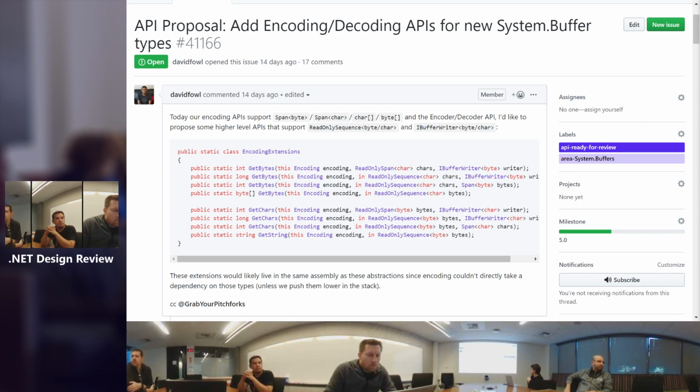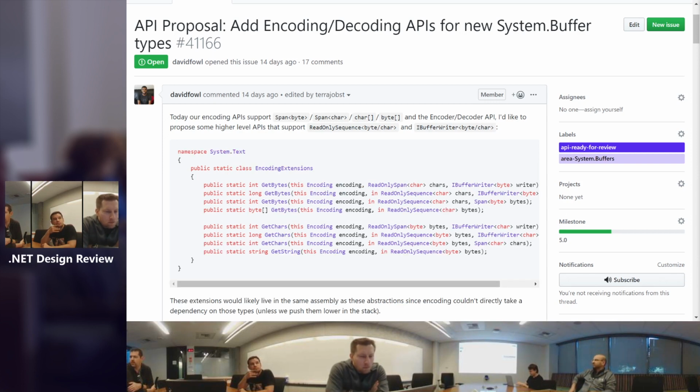So the implementation will be straightforward, or what? It should be pretty straightforward, yeah. We can optimize the implementation and take shortcuts, like checking whether the ReadOnlySequence is a single span as opposed to a sequence of spans. If so, we can just go down a fast path. But otherwise, this implementation would handle all of the merging of data itself.